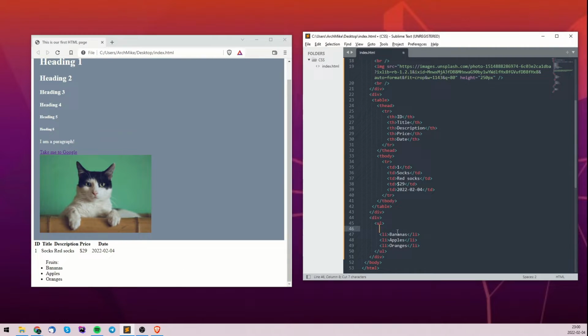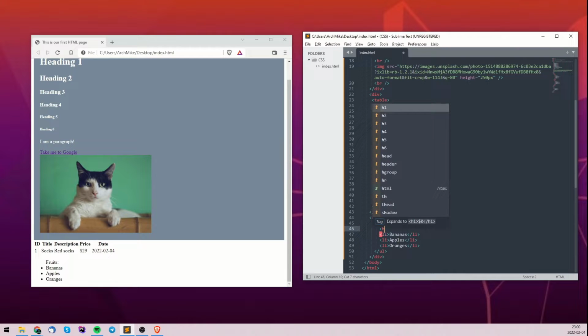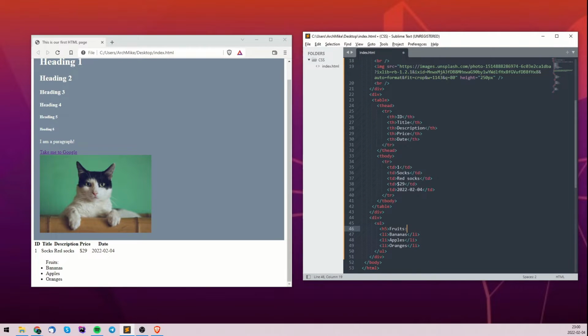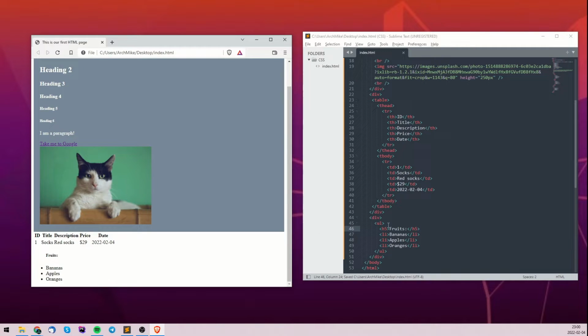Now I can also make this fruits an H5, or sorry, let's make it H3. So yes, this is a list, and we can add many more elements.